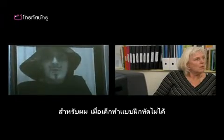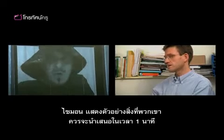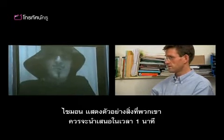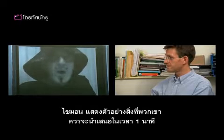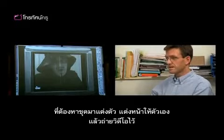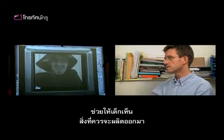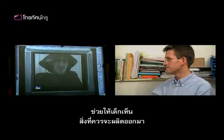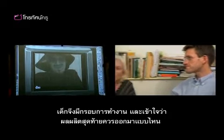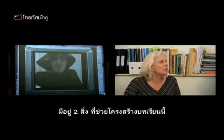It's interesting that a lot of the time when children struggle with a task, it's because they can't visualise what a good one looks like, isn't it? And here Simon is presenting them with a model of the kind of thing that they should be presenting in literally 1 minute. And it's extraordinary the trouble he's taken to do that, to dress up in silly costume and put makeup on and be filmed. But that's going to really help the children see what kind of thing they themselves should be producing. Yes, so now they've got a structure for their work and they've also got some understanding of the end product and where they're going to as well. So there's two key things which have helped structure that lesson.